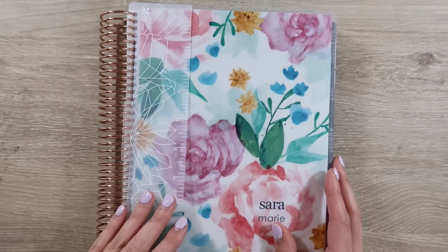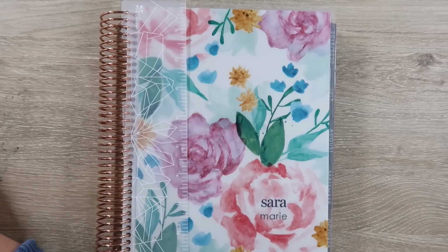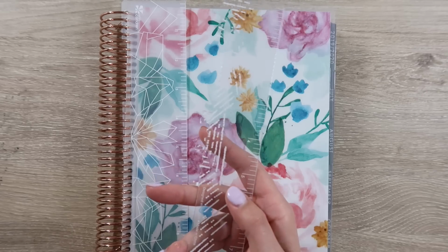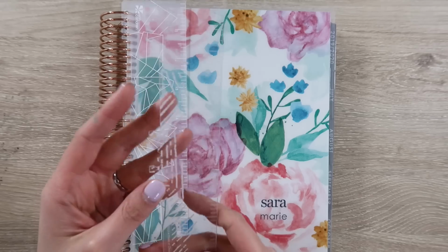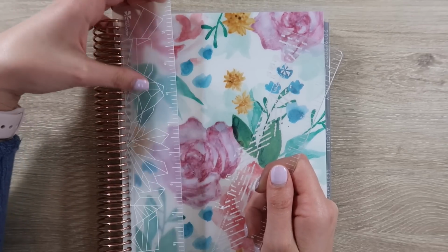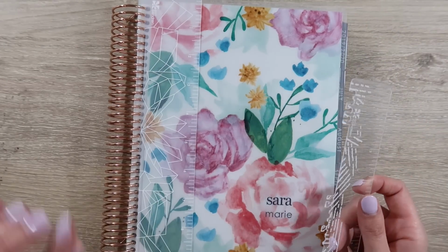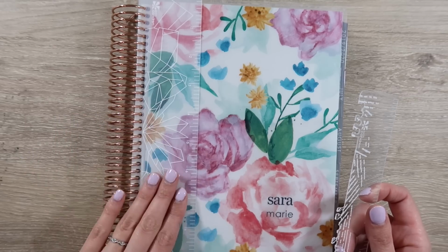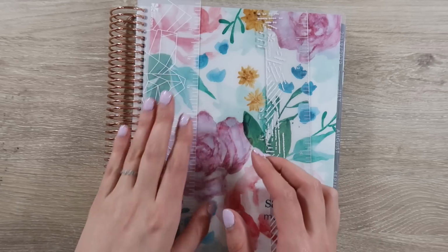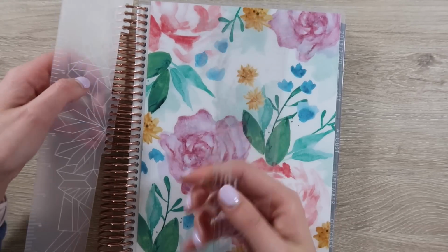Next thing, the ruler is very different. Let me pull my old planner, I'm gonna do a comparison to the old Life Planner just so that you guys get an idea of some of the changes. So the old ruler, which you can see mine is very used, look at all those broken little attachments, was clear. And now this one is really nice and kind of, what's the right word for this? It's more like frosted. Hopefully that's the right word. So it definitely has the kaleidoscope type of pattern. I love it. I honestly can't tell what is stiffer, but I love the look of this way more. I just feel like it's gonna look cleaner and I'm interested to see how it holds up compared to this one. So anyway, that's a big change.